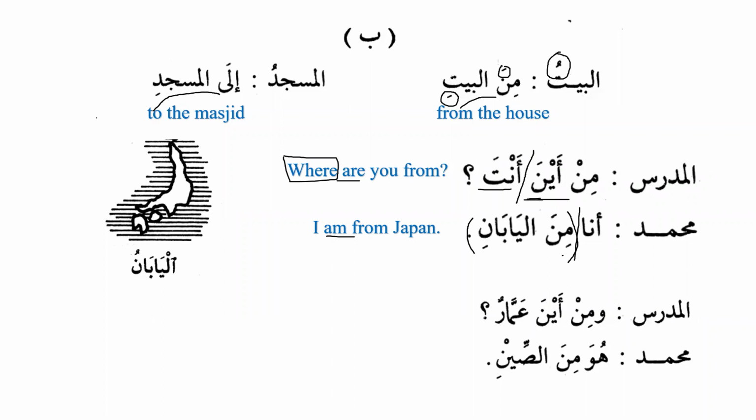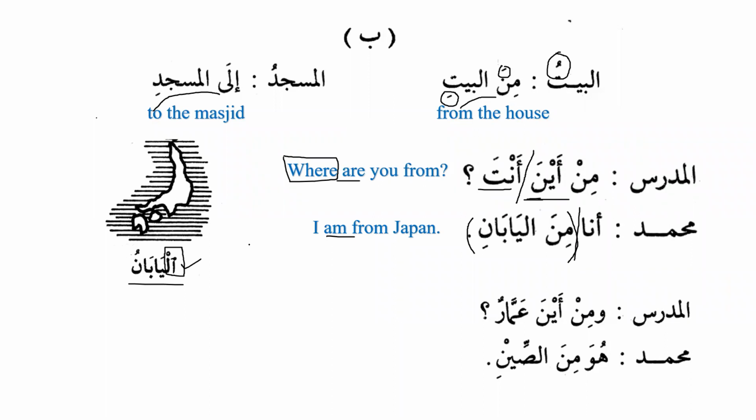One more thing you notice over here. Japan is already a definite noun, but in Arabic it's possible that we use al with a noun that is already definite. And I remember someone asked me the question: ash-shams wal-qamar, shams and qamar are already definite, so why do we need to add al with them? This is called extra al, and it can be used with some of the names of countries or some other nouns, and inshallah with the passage of time you will get used to it. So why do we have to add al here? Because this is how it is used. There is no specific rule for why al is used over here.